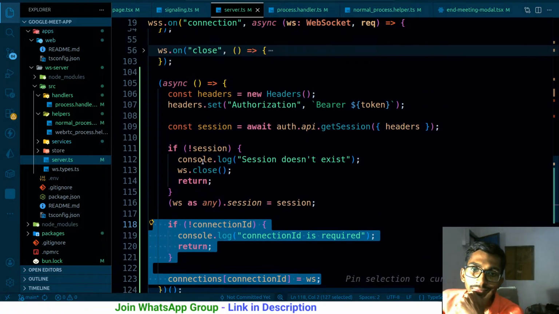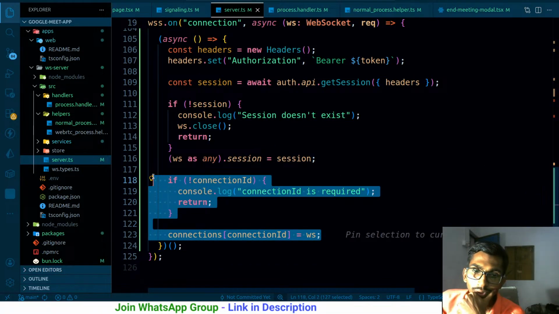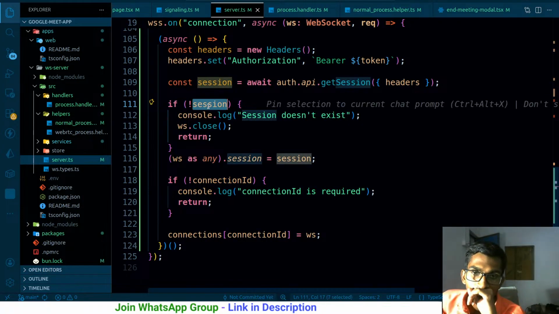First of all, the user needs to be authenticated, whether that is the right user or not, and only then this will happen. And if I just directly do it at the top, it's still going to be problematic, because by that time the session will not be present.